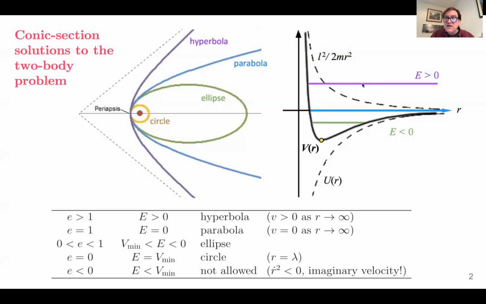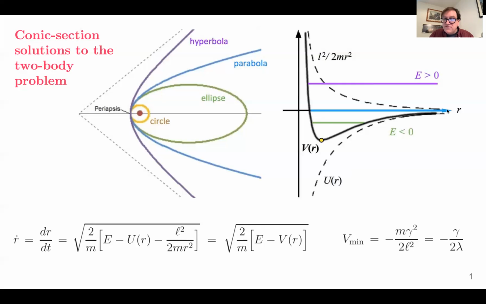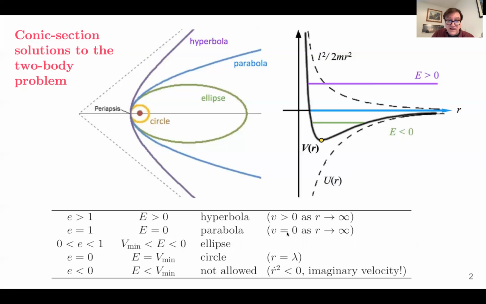You've seen these before. The main difference between the parabola and the hyperbola, other than their shape, is the fact that for the parabola, the energy is defined as being equal to 0 in the frame that we've defined here. And what that means, if I can go back, when you go to infinity, when R goes to infinity, the E essentially meets the V, right? If the effective potential goes to 0 as R goes to infinity and E is already 0, then that means that E equals V at infinity and the velocity is 0 at infinity. That's sort of the definition of the parabolic orbit.